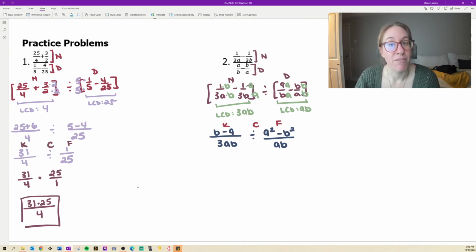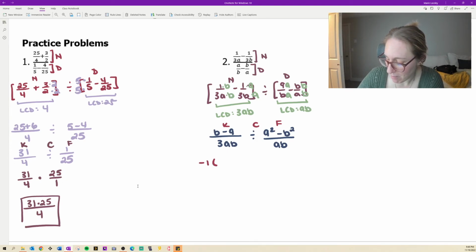figuring out if I can factor anything. Because I'm kind of thinking in my mind that I'm going to be doing some kind of simplifying, right? You can save this till later if you want. I'm going to do it right now because I see some things that do need to be factored, and they can factor pretty quickly. So first off is b minus a. I'm going to rewrite this by factoring out a -1 so that a comes first and is positive. So -1, and then that changes this to a minus b.